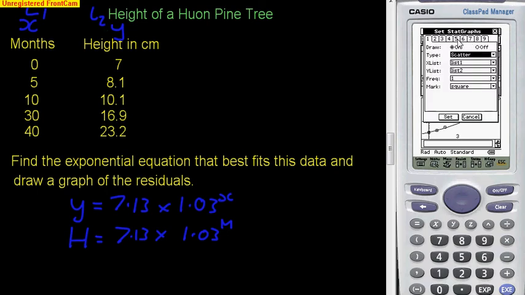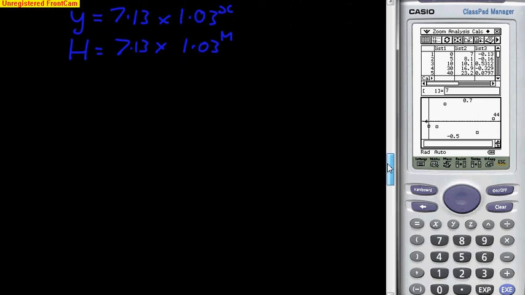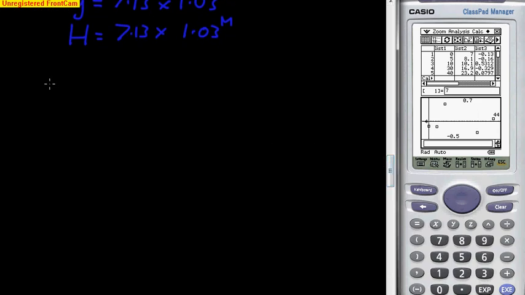At the setting, at the moment, it uses list 1 and list 2. But because I'm after the residual plot, I'm going to change that to list 3, which is where I've put the residuals. So we tap on list 3 and we set it. Okay, now if we tap the graphing icon at the left hand side at the top here, I now get a residuals plot. And I will just scroll down here and draw that. Now it's got a y-axis on the left hand side, and then an x-axis. That's what I'm going to be drawing.